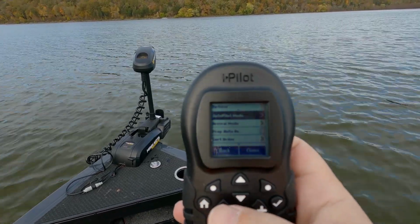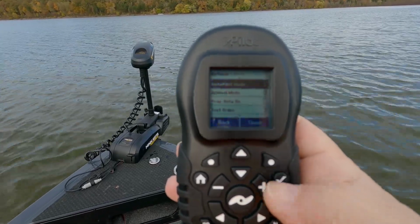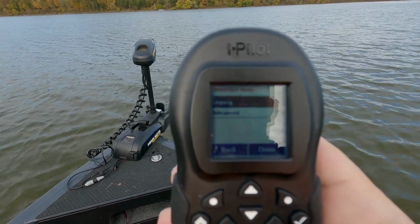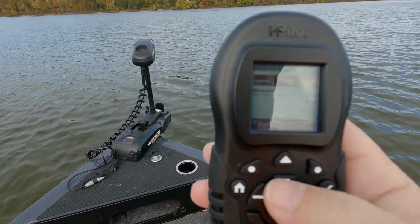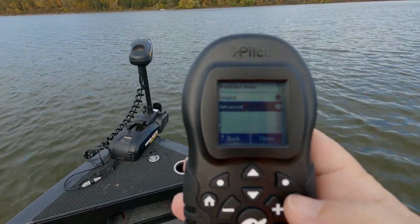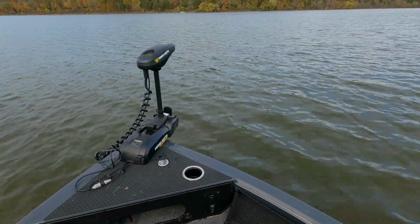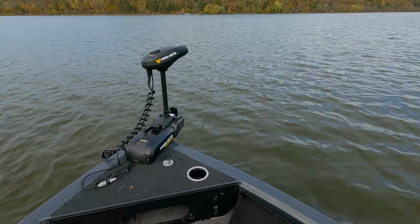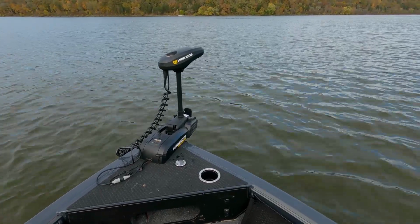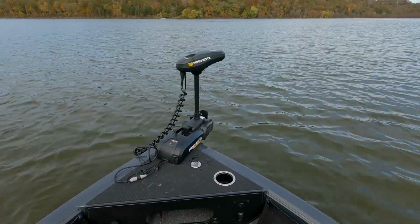Now at the top it says autopilot mode, and it's already highlighted. I'm going to use my check mark to select that. I have legacy and advanced. We are currently in legacy mode. If I use my down arrow and select advanced, I want you to watch the trolling motor. All right, so we are still locked on the same heading, but the trolling motor is going to do even more work to keep us going on that heading.